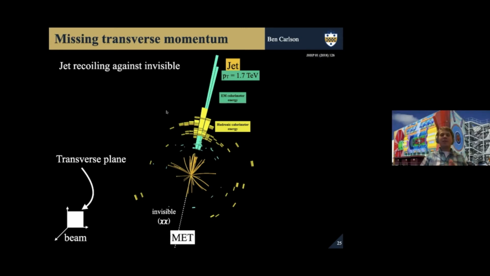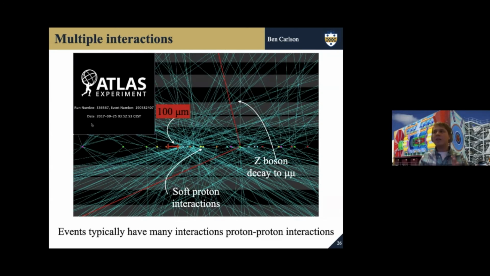Another thing that happens that kind of complicates these event displays, and you could already sort of see it, is the fact that there are multiple interactions in every collision. So for one thing, the protons are collided as bunches, so there's lots of protons that can collide in the same snapshot. And so you end up with these kind of zoomed in images that look like this, where there's something interesting, there's two interesting muons which are shown in red, and then just a deluge of tracks shown in blue. And each of these can be traced back to a single vertex or a single proton interaction. But you can see that there's a lot going on here besides the one thing that is really interesting.